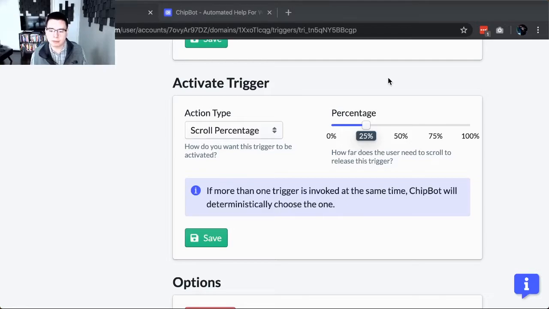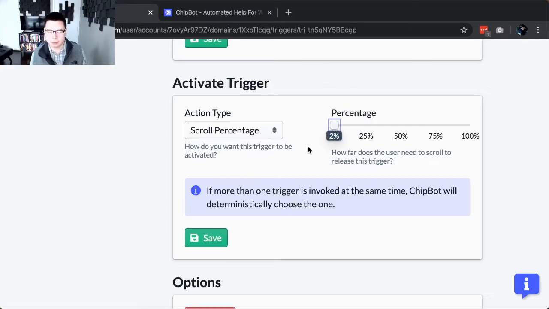But there are three key configurations that work well with our customer base and our users who are using ChipBot day to day. First is the 1 to 2% range. This means that ChipBot won't open immediately, but the user actually has to scroll a little bit to see what the action is. This allows you to capitalize on that moment where the user visits your website and just immediately starts scrolling. The second option that we see is around the 25% mark. Because after that, users are more inclined to know or already know a little bit about you, this is a great time to say, here's how you move forward.